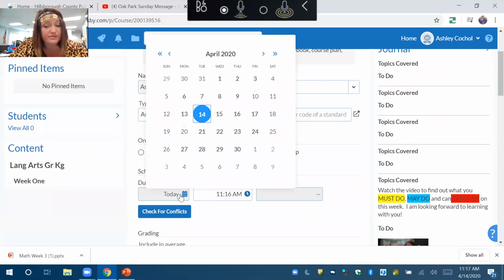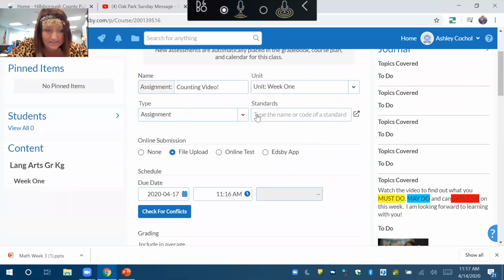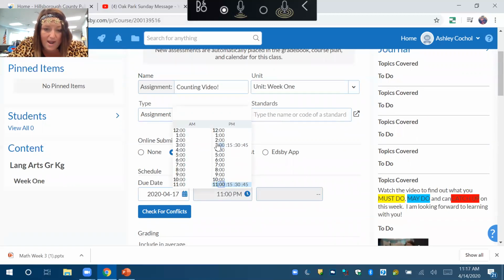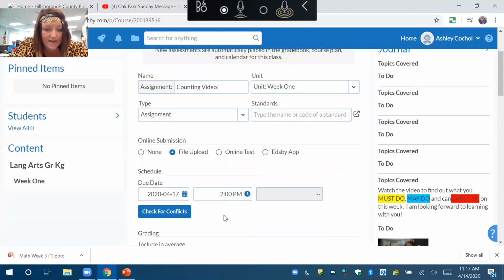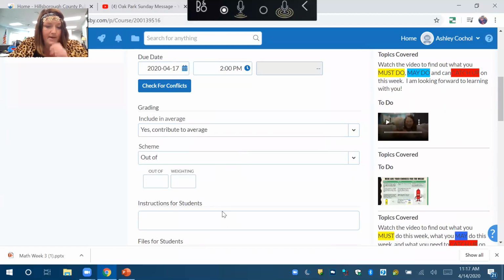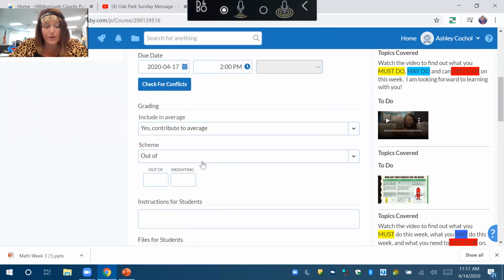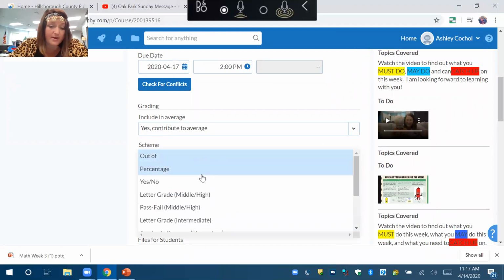You want to make your due date at the end of the week since you're posting for a week at a glance. And remember, you want to have grace on that because we just want them to do it, okay? I'm going to go ahead and make mine that I want everything done by 2 p.m. on Friday, okay? You can choose to do out of if you want to do a certain number of points.